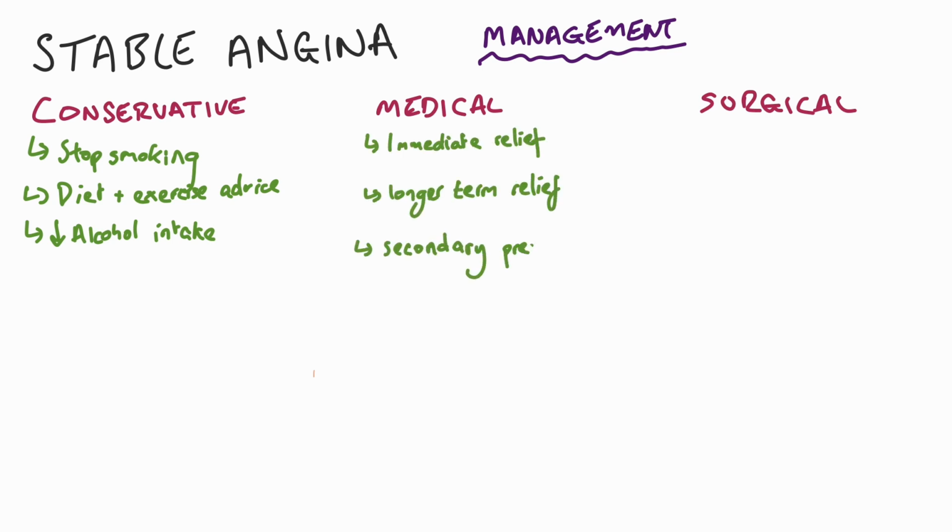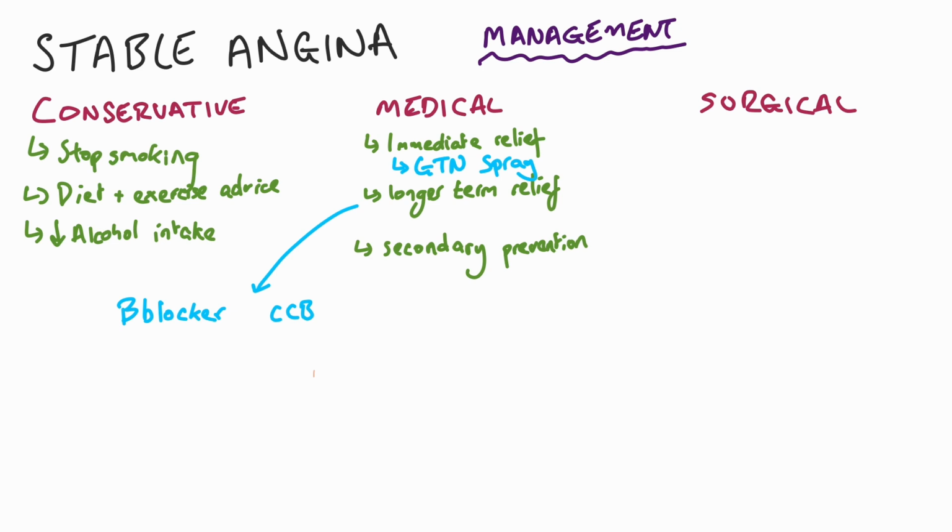Medication for angina has a few purposes: to immediately relieve the symptoms of angina, along with providing longer-term relief of symptoms, and also to reduce the risk of secondary cardiovascular events. Sublingual GTN spray provides relief for the chest discomfort associated with angina and should be taken when required. If we focus more on the longer-term symptom relief options, NICE suggests that either a beta blocker or calcium channel blocker should be used first line for angina treatment.